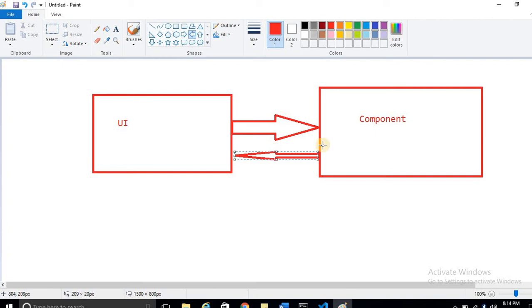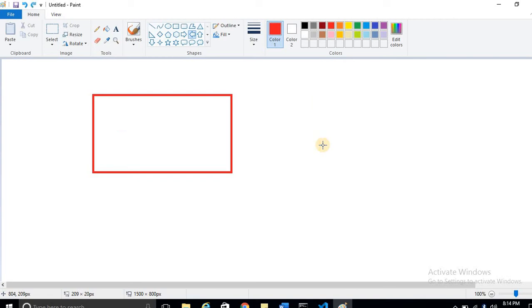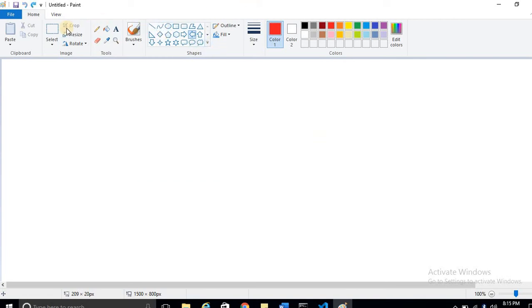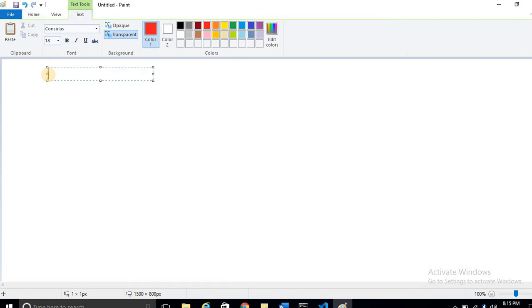I will list out the agenda here. First we will see the interpolation. We use this syntax, it's very simple. Interpolation comes under the one-way bindings. Under the one-way binding we have multiple types.